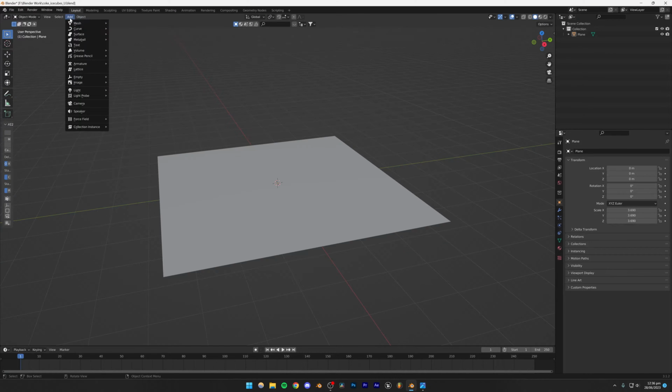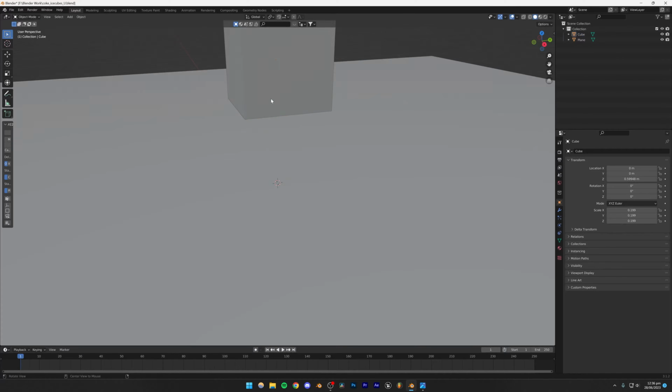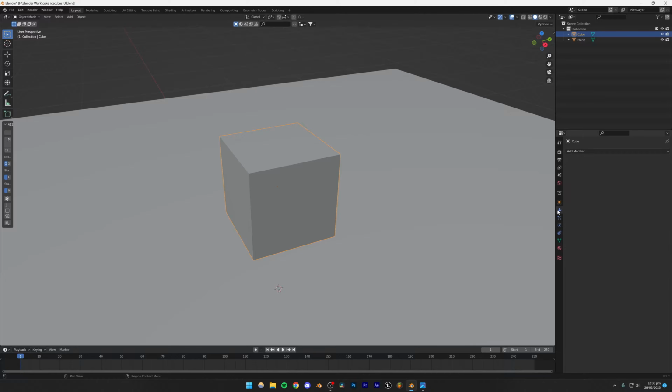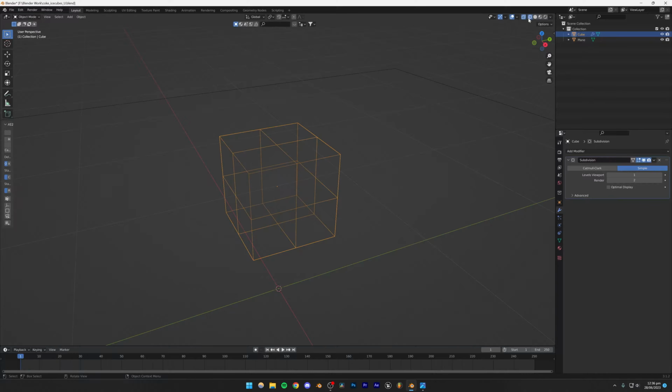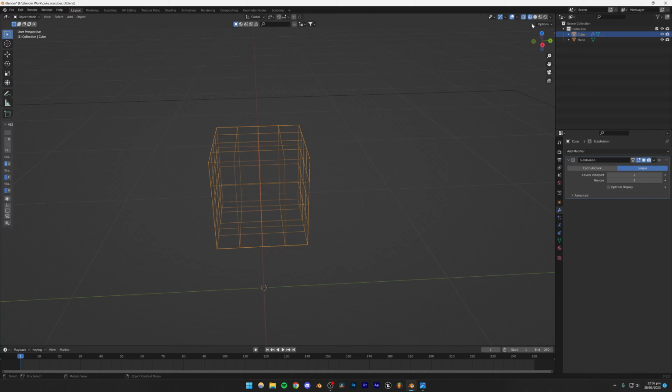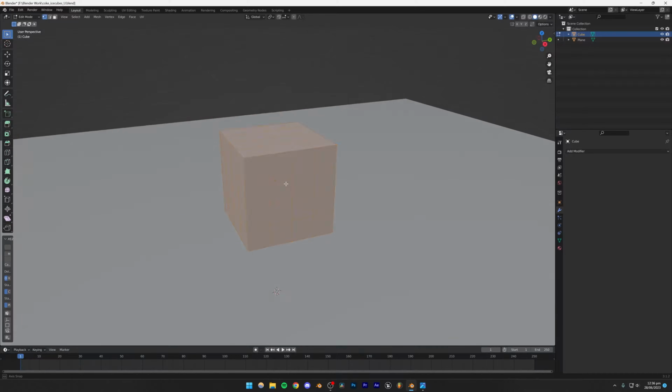What you can do is go to Add, create a cube object, and just sculpt this a little bit. Just add a subdivision surface modifier to this. Now this process is a little more involved, but I'm going to show you a much simpler way as well. I'm just going to turn off optimal display so that we can see the actual amount of subdivisions. So we can just increase it. Something like that should be good. Now you can get out of your X-ray mode and go ahead and apply the subdivision surface modifier.